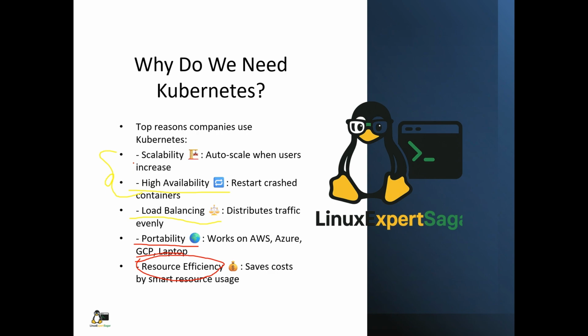Second is high availability, HA. Now picture this: one of your containers suddenly crashes. Normally your app would stop working and users would face downtime. Suddenly you are getting calls from users saying the application is not working, and people are angry at you. But with Kubernetes, it will instantly restart the container or move it to another healthy server. The result is that your application stays up and running with almost 0% downtime.